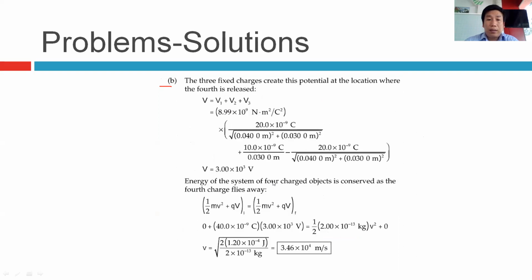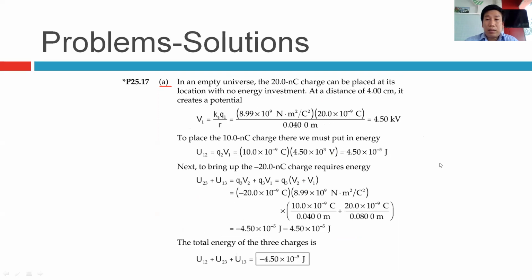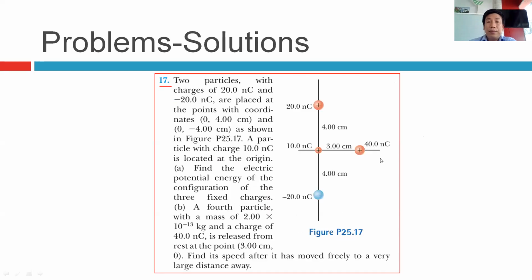Okay. Does someone want to ask me about the solution? No? The question is to find the electric potential energy. This means U. Electric potential and electric potential energy, U and V, are proportional, and they differ just by the proportional factor Q.